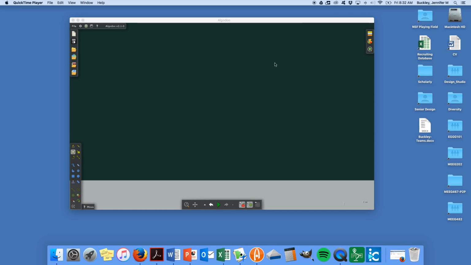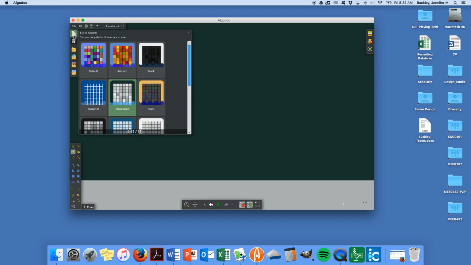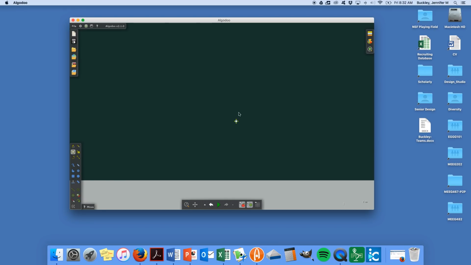When you first open it up, you're asked to create a scene, okay? And this is what it looks like when you create a scene. All these are like backgrounds, right? So I picked the chalkboard scene here. This is a two-dimensional space, X and Y, and you create objects in that space and then allow them to interact. So this is kind of air up here, or chalkboard, and then this is the ground. This gray down here in this particular scene is the ground.